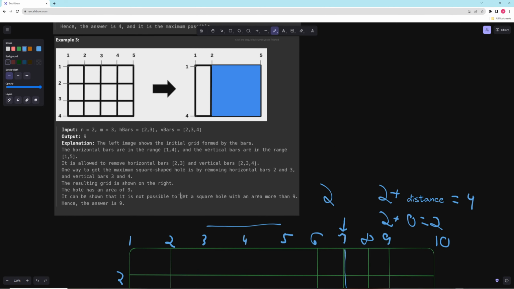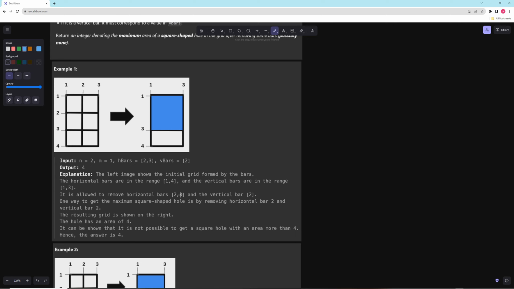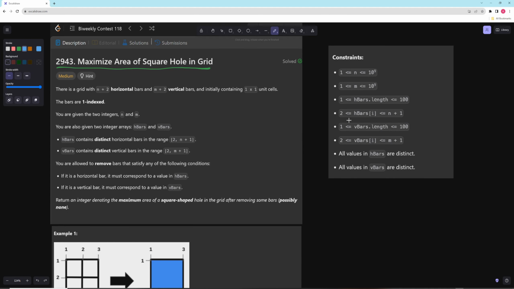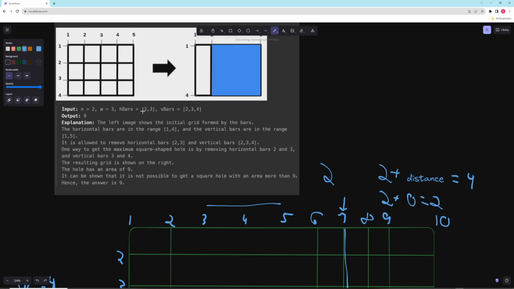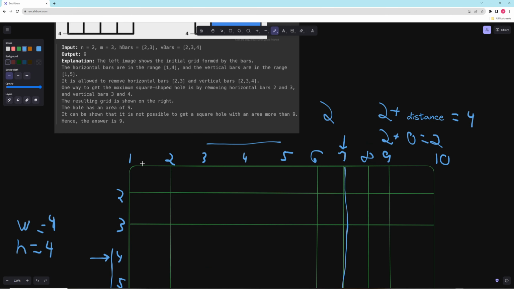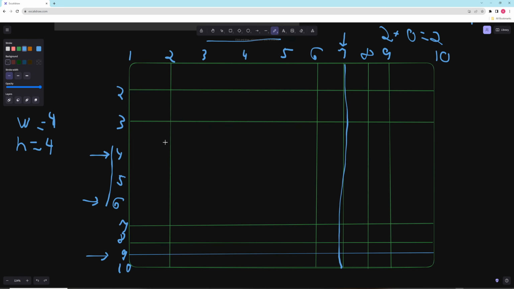So they do give you like a lot of unnecessary information, and you have to realize, okay, how do I make a square? What do I actually need to do? And I need to traverse the bars instead of this end because this end's way too big, while this is only 100. One last thing here they don't really tell you, or they do kind of tell you, but the bars aren't necessarily sorted. So you do have to sort the bars just to make sure that they're actually increasing. Because in some of the test cases, your bars won't be sorted. But because the bars are only 100, it's totally fine. They'll still run super fast. So that's pretty much it.